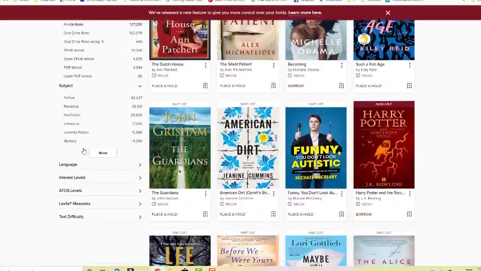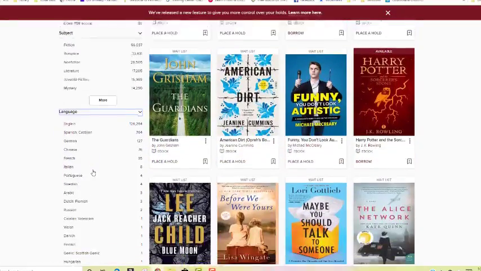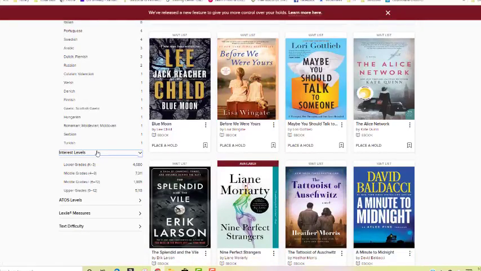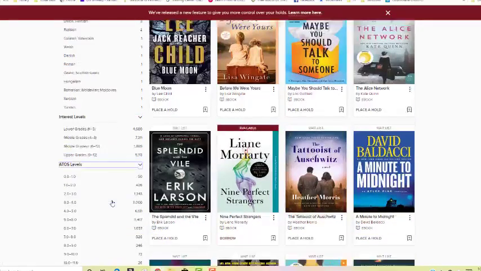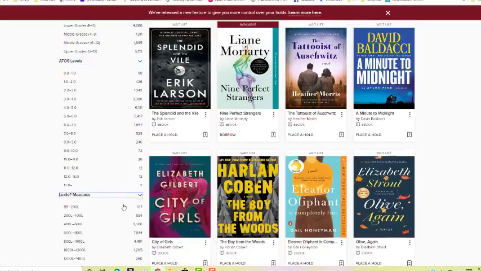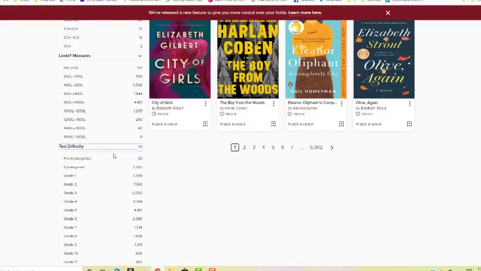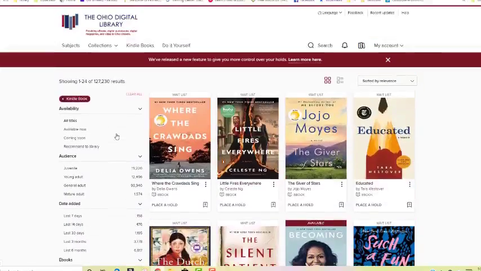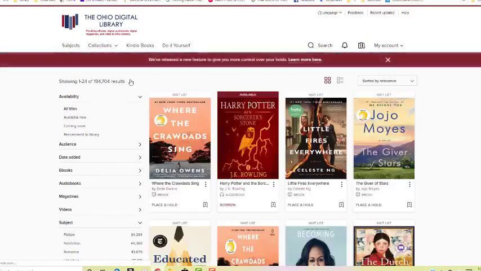So it tells you the types. And then you can break it down by language, by interest level, ATOS levels, Lexile measures, and text difficulty. So it does have a lot of filters that you can change here to be able to get the books exactly the way you want it.